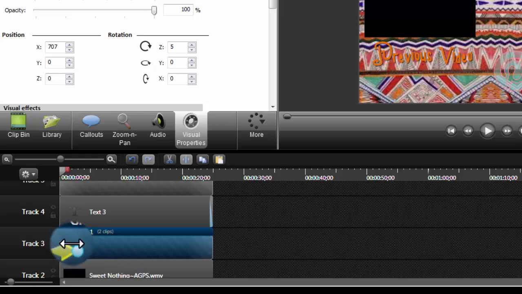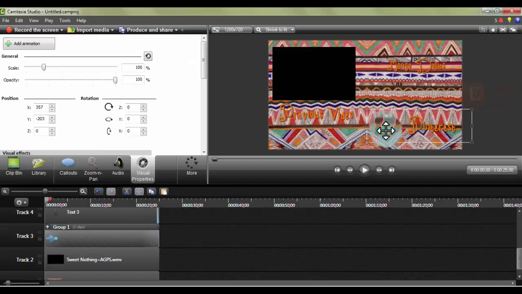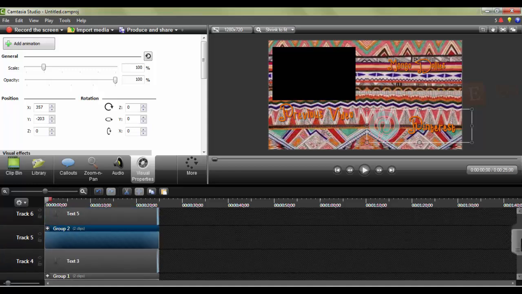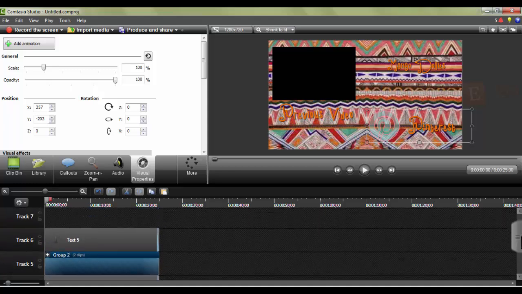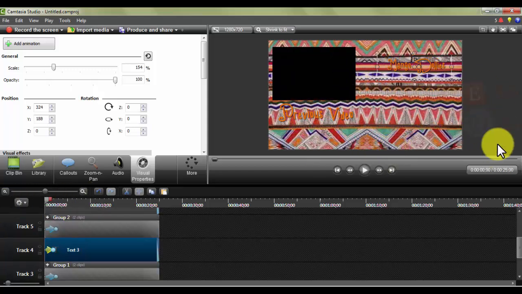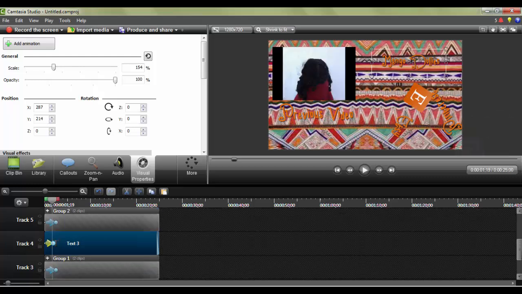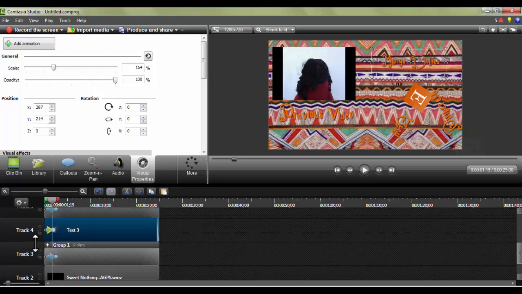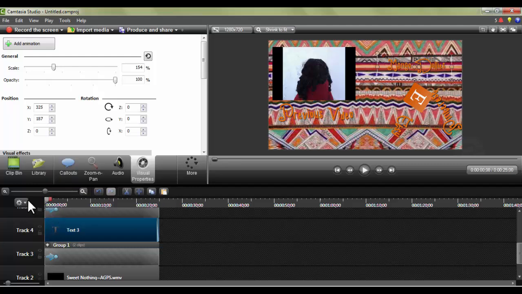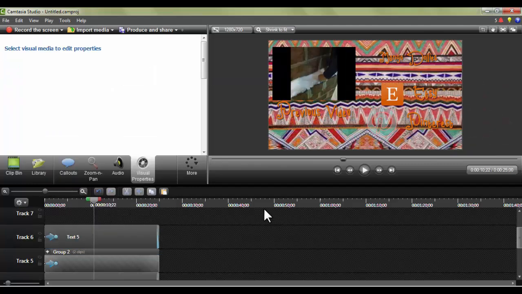So you're just going to leave it there. Then you're going to do the same thing with the other text, this Pinterest one, or any of your social media accounts. Once you download it onto your computer, it won't be laggy at all. And if you want to change the animation or you don't like it, then you can just click on it, click on the animation, and then right click and click delete. And you can try it again.